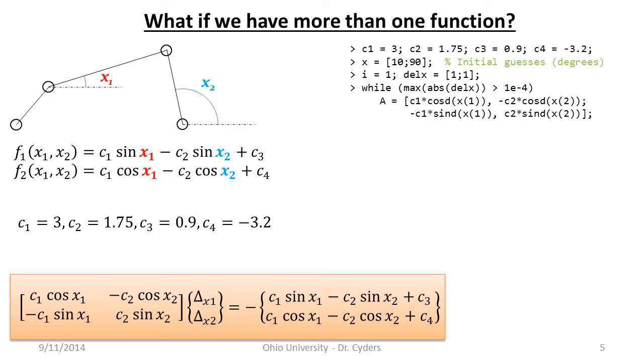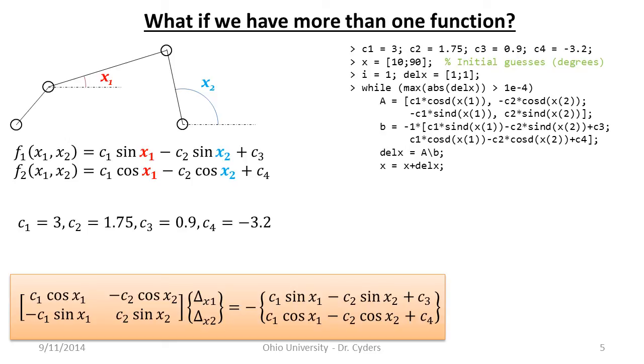We're going to say that A is equal to our Jacobian here. We're going to calculate that based on x1 and x2, so x of 1, x of 2. And so each time we're going to be overwriting the values in the x vector. And so I'm going to calculate A. I'm going to calculate B, which is negative 1 times the function value, so it's everything here on the right-hand side. And then I'm going to do A backslash B, and that's going to give me delta x1, delta x2. So del x is equal to A backslash B. Then I simply add that to my original x and run it again. So we'll say that x is x plus del x. I'm going to increase my counter, and the moment I type end and hit enter, it'll run the loop.